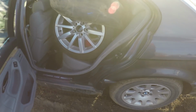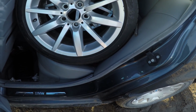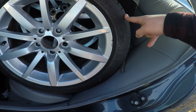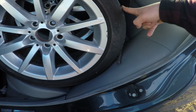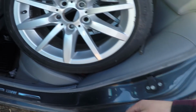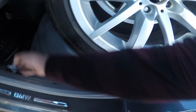Get to the back seat here. We have a wheel housing liner, and these are originally off a 2008 3 Series BMW. The front ones are R17 225/45s, and the backs are R17 255/45s, which is kind of beefy, but that's what's on it for the snow tires. And as you can see here, more garbage. You've got an old warped kidney grill. Probably have to pick one of those up. It's not really too exciting.